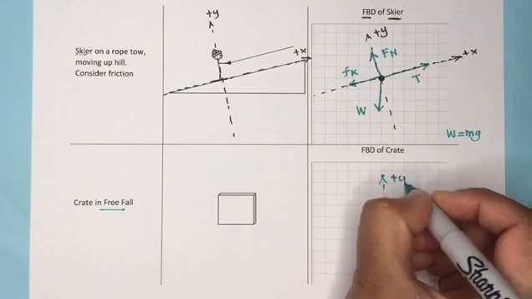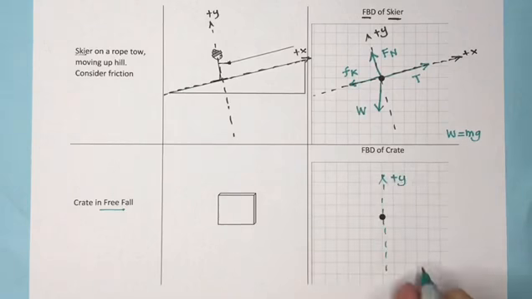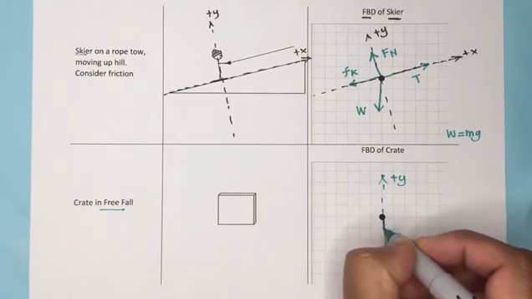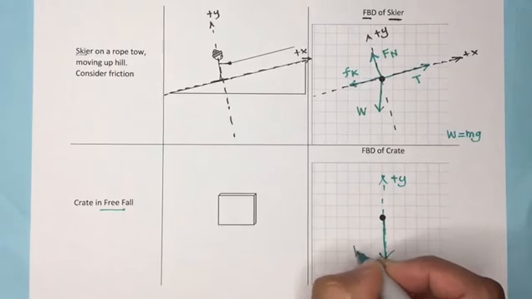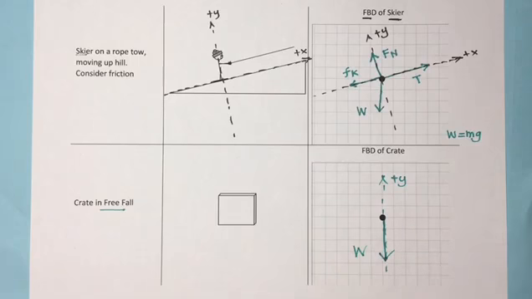So now let's see the next one. In this case, the object is in free fall. And from chapters 2 and 3, we know that when an object is in free fall, there's only one force acting on the object. That would be the weight or the force of gravity of the object. It is a field force, and it's acting directly downwards. And also you can see in the free body diagram, I have considered up as positive.